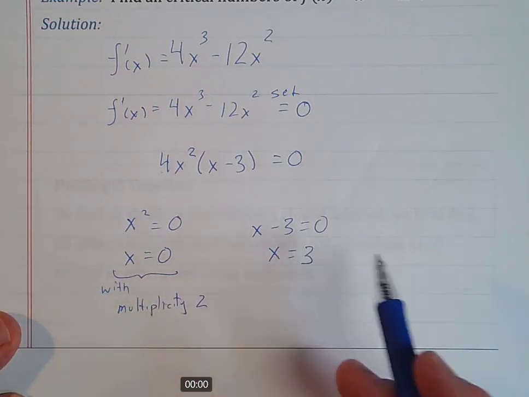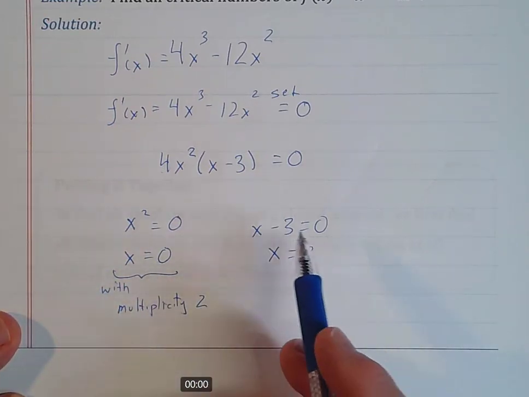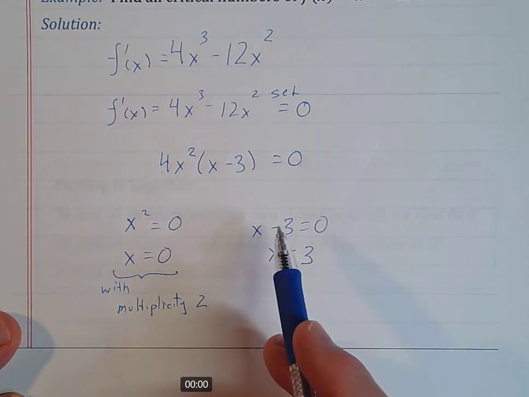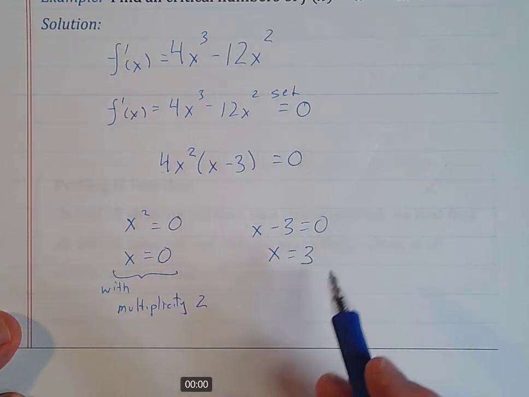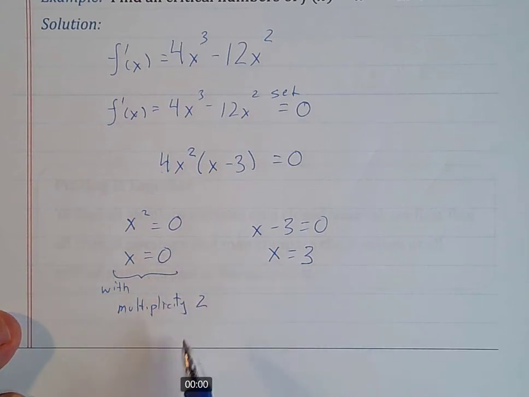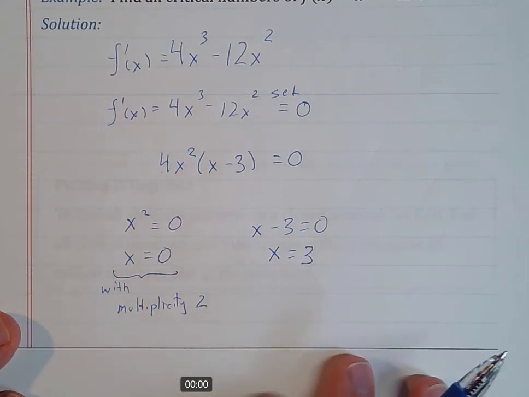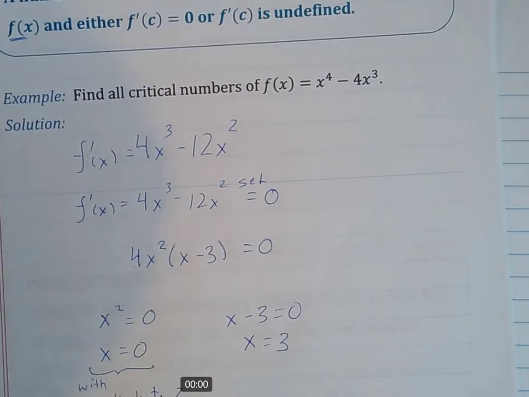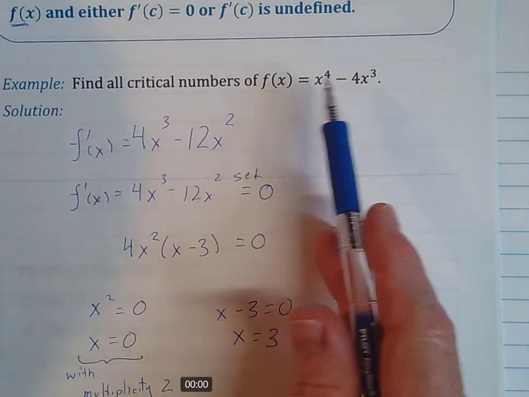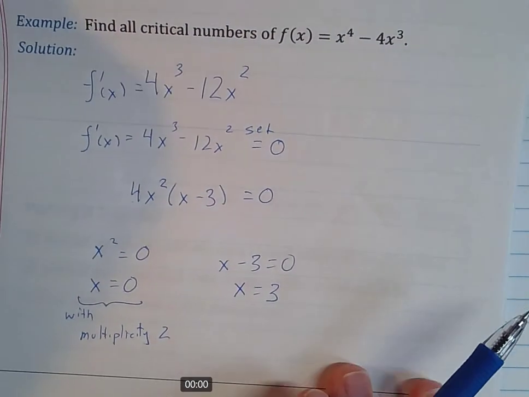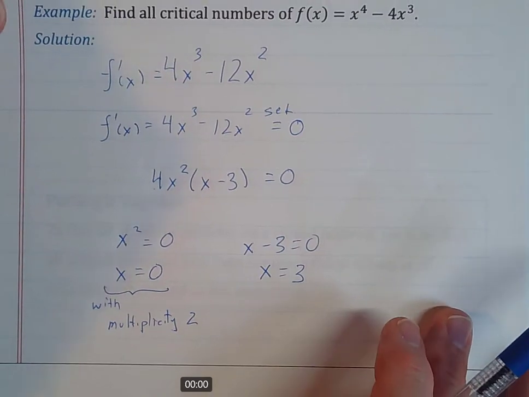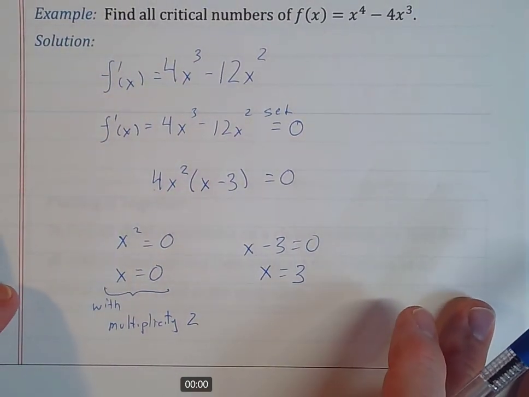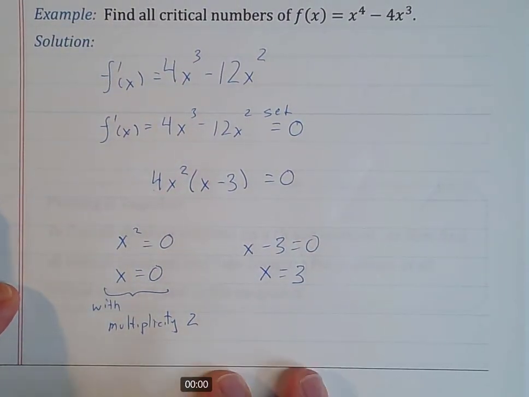Over here, I really don't have to write it down, but I would get multiplicity 1, because there's only 1 three that pops out of this solution here. So I've got my solutions. I found my critical numbers, and since I could plug those numbers into the original function and it doesn't cause any problems there, I know that those are actual critical numbers. I don't have to worry about domain issues or anything. And that's been pretty straightforward.